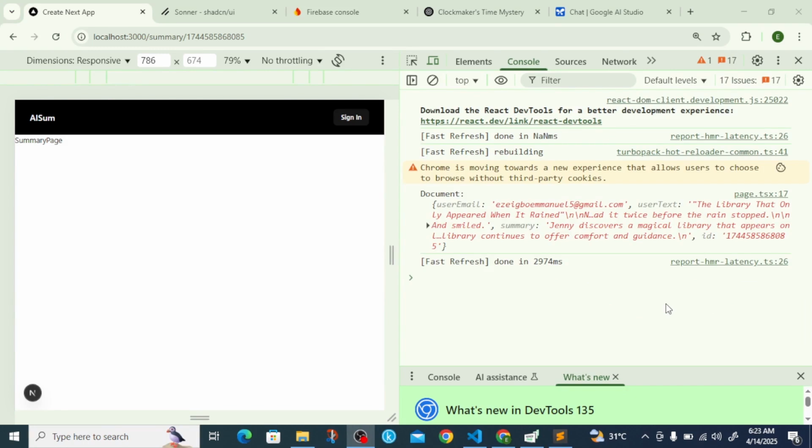Now the next thing is to be able to show this data that I've gotten to our user. In order for us to show this data to the user, we need to first save this data in a state.